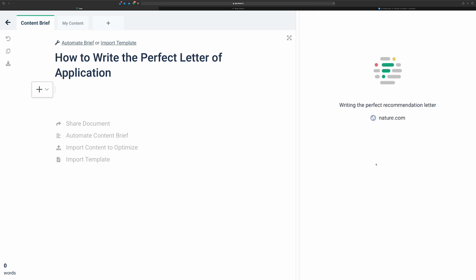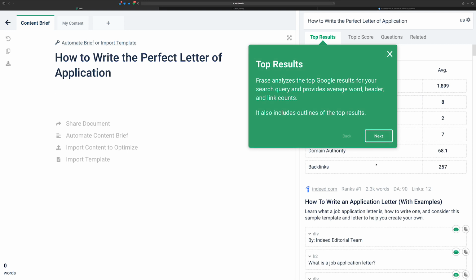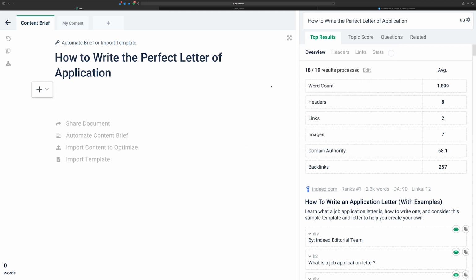Let's say that you know something about the perfect letter of application, but you should also learn what all the top competitors have written about it so that you, one, don't miss something that they're all talking about that clearly Google is seeing as important, and two, that you also know how to make sure that your article has something different, better, or unique to help it stand out.